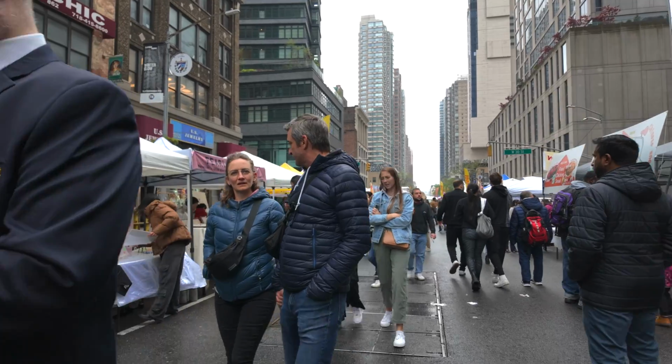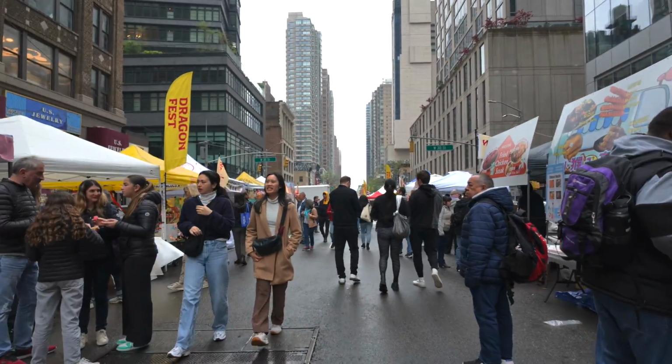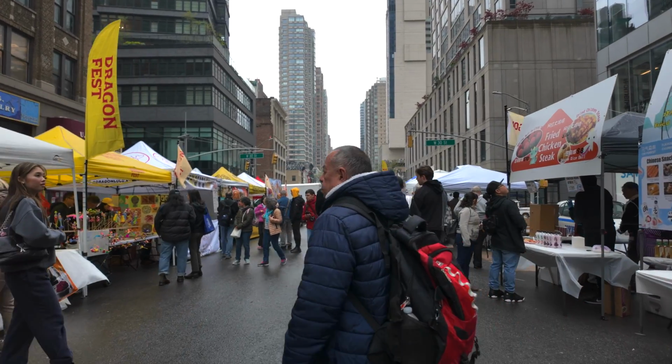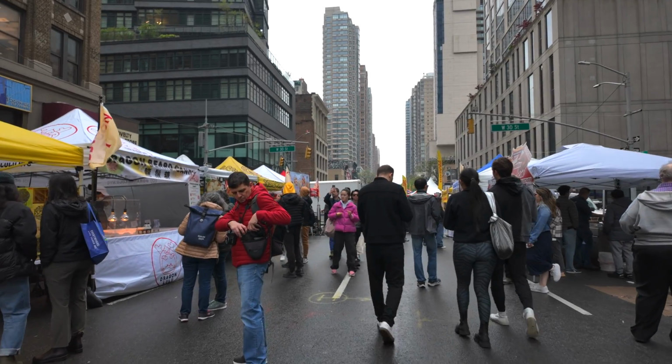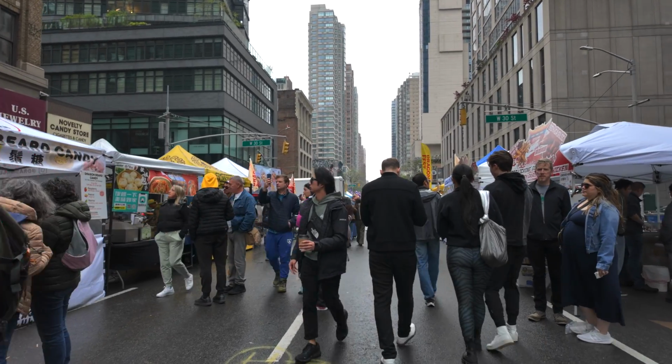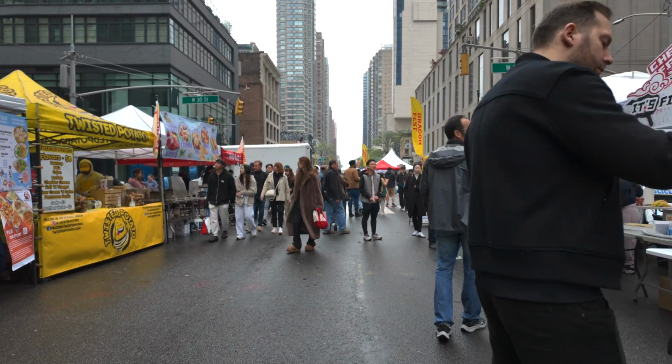And right away, stepping out of Penn Station, it looks like I stepped into an Asian food festival. The 28mm focal length is a good lens for tight situations like this, but I still don't feel comfortable enough getting extremely close to people. Here are some of the results from the first location.